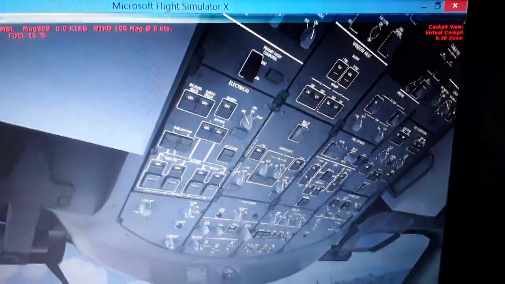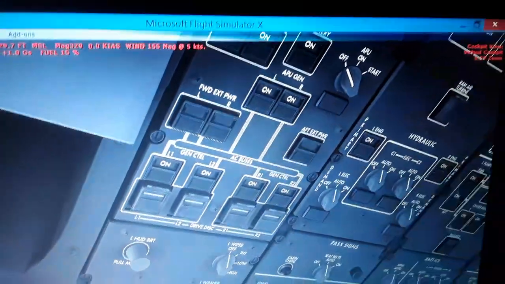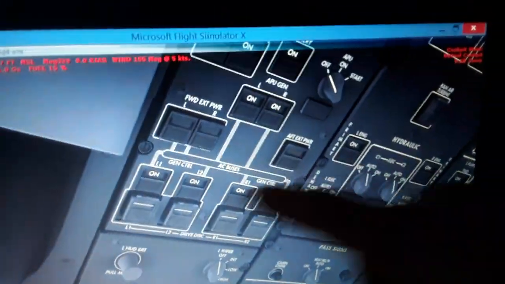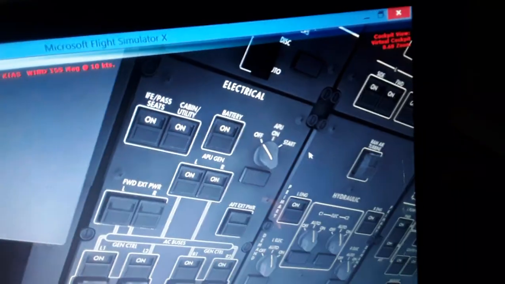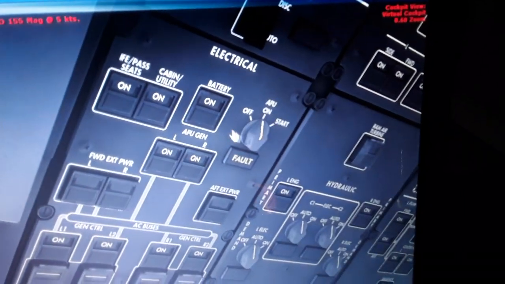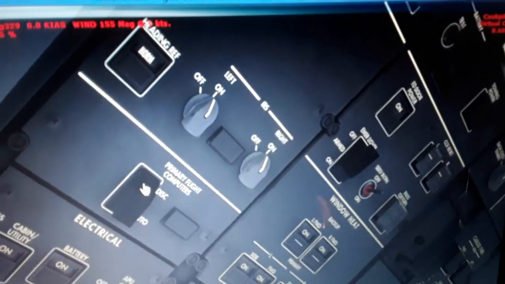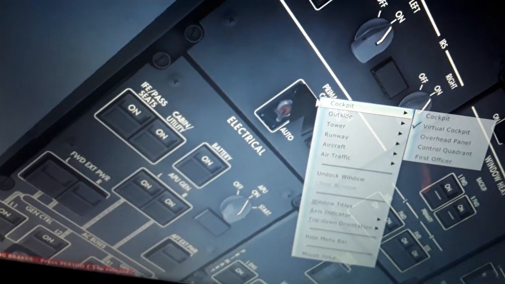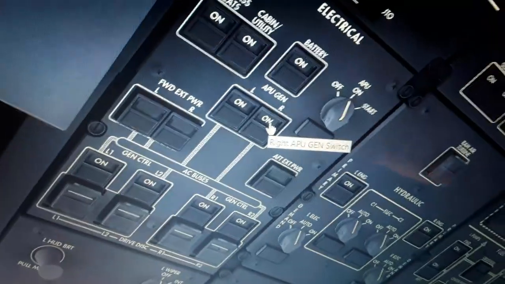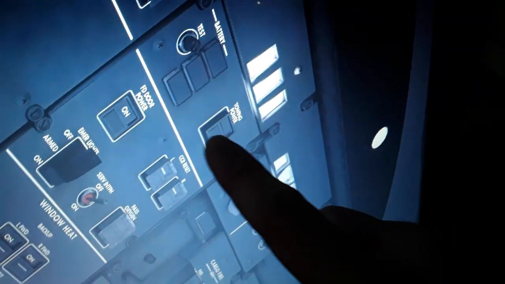Over here we have electric left and right IDG, integrated drive generator that produces alternate current, 120 to 200 volts for 100 Hz frequency. The APU in the start position, the battery on. The primary flight control computers in the auto position over here. So you see all the systems, the heading reference, air data computer, primary flight control, FD, towing power, battery.